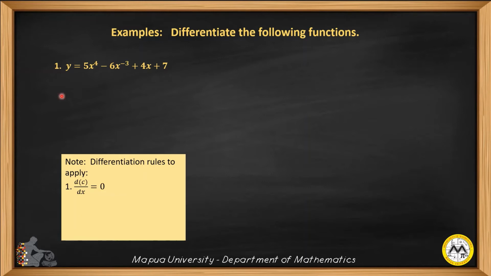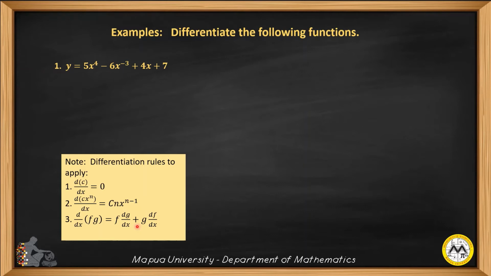That the derivative of any constant with respect to x is 0, that the derivative of c times x to the n with respect to x would equal c, a constant, times n times x to the n minus 1. And if we are dealing with a product, then its derivative with respect to x would equal the sum of the product of one function with the derivative of the other.